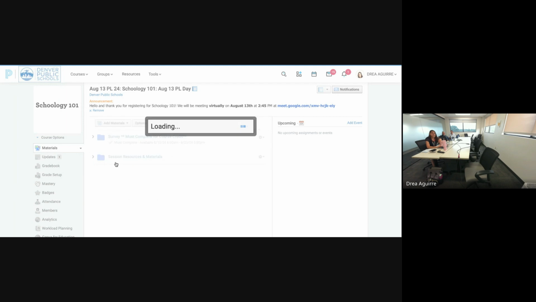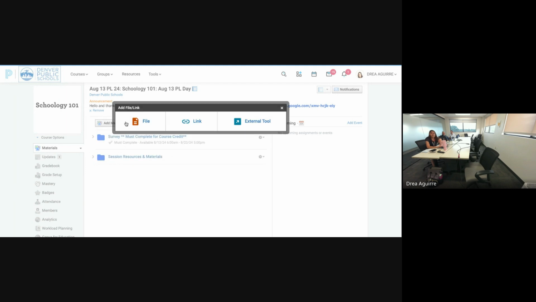So to do that, I'm just going to click on Add File, Link, External Tool. I'm going to select the type of thing that I am trying to add. So if I have my syllabus and it's a PDF, I can upload that straight from my computer. However, if I'm working with a document that is a living document and is constantly being updated or revised or changed, I'm probably going to want to add that as a link, the Google Doc as a view-only link. That way, as I make changes in the Google Doc, I don't have to pull it off of Schoology and re-upload it whenever there are revisions made. It'll automatically be live if I use that Google link.